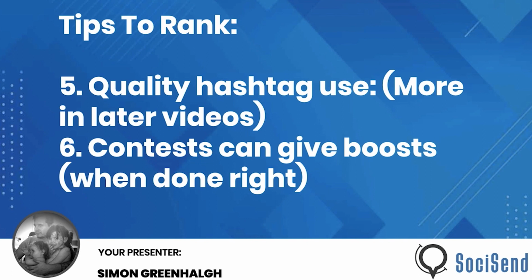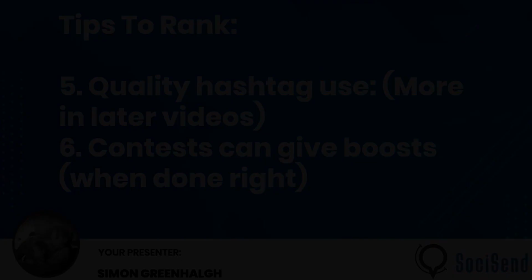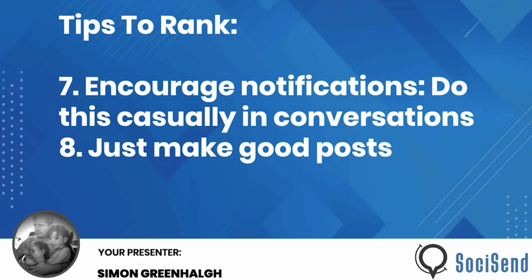Contests on Instagram can give short-term boosts when done right. Again, we're going to cover all that in later videos. Encourage notifications, so people can turn on notifications for your account, but don't do this casually in conversation. For people who comment, suggest something like: thanks for commenting on this post, please look at turning notifications on so you can see our posts more quickly in future. And then all in all, just make good posts.